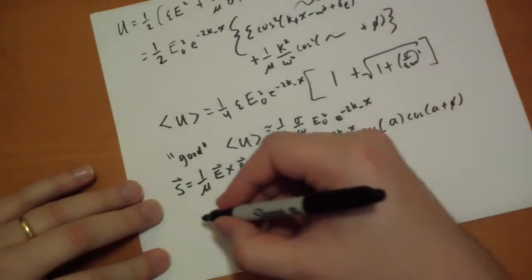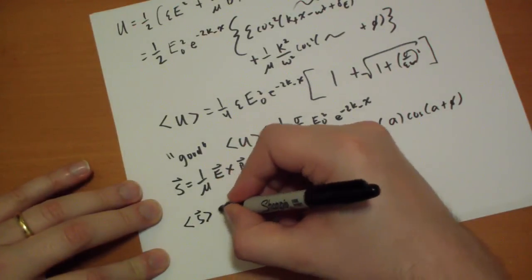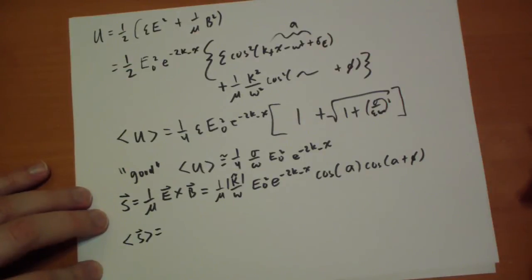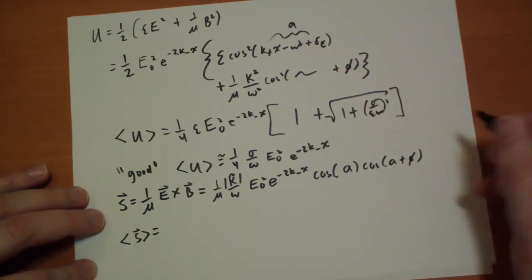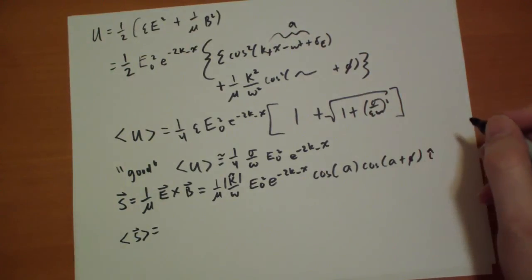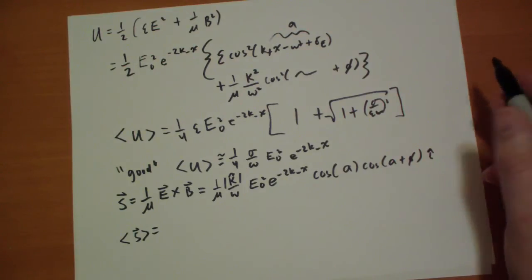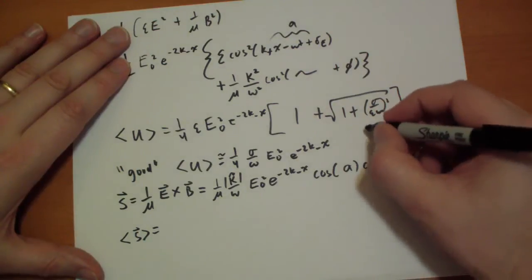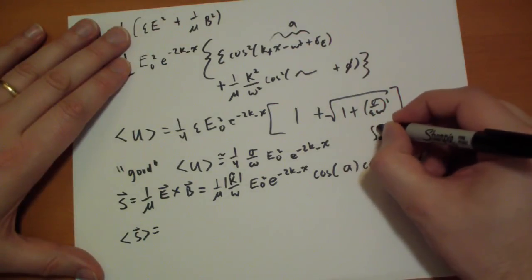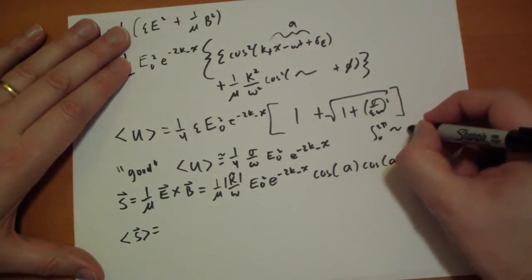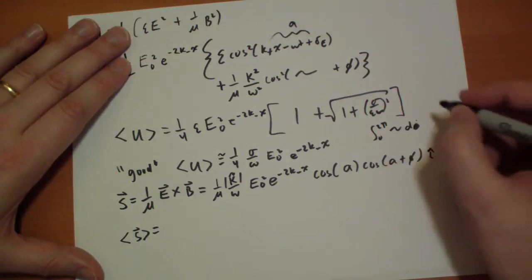If we want to average that, the average of that S vector, this is going to point in the i hat direction, by the way, for our fields that we chose. So taking the average of this, you basically want to take the integral from 0 to 2π of blah dθ, right? Or whatever.